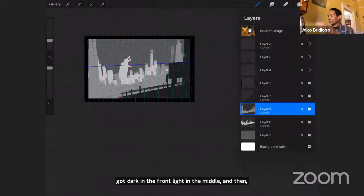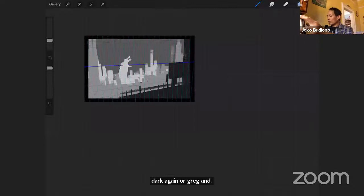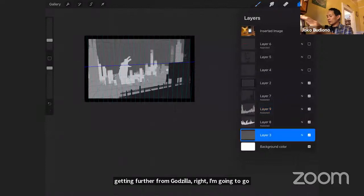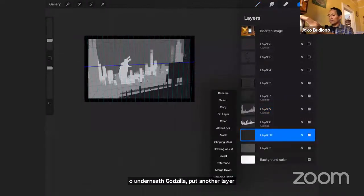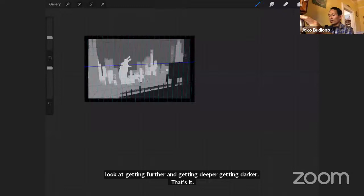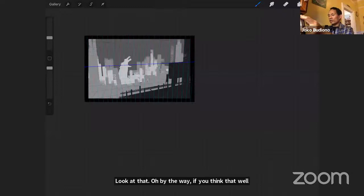So this time, I'm going to do the same way because it's getting further from Godzilla. I'm going to go underneath Godzilla, put another layer, drawing assist. All right. And then look at that. Getting further, getting deeper, getting darker. That's it. Look at that. Oh, by the way, if you think this Godzilla is too small, can I make it bigger? Yeah, it's the same composition. So you're good. You're still okay. You're still good. So don't worry.